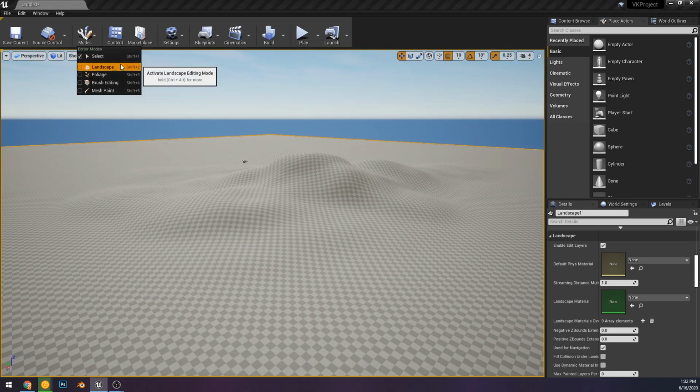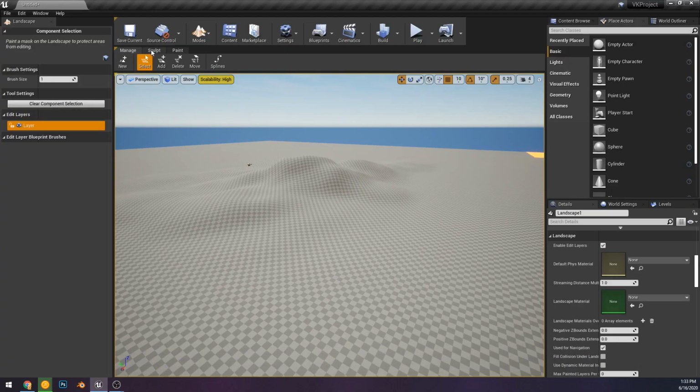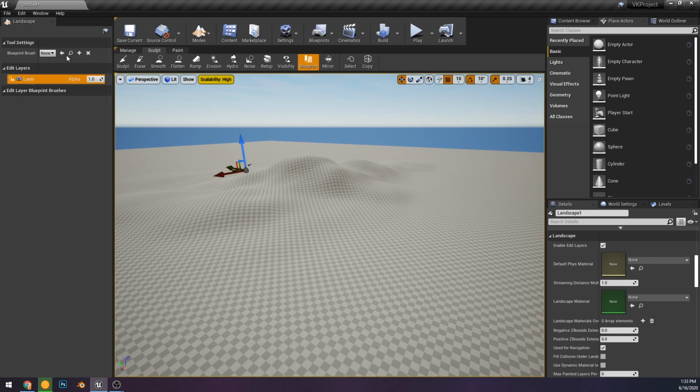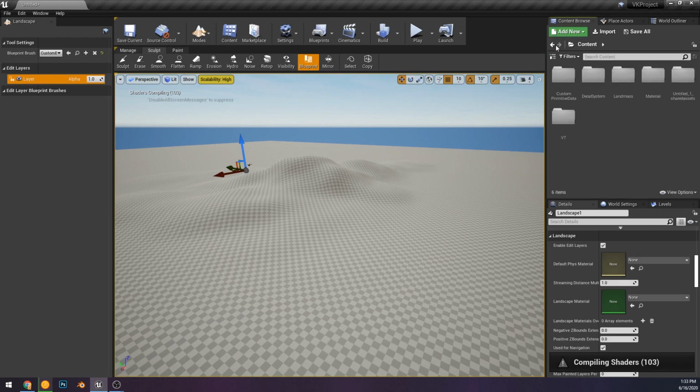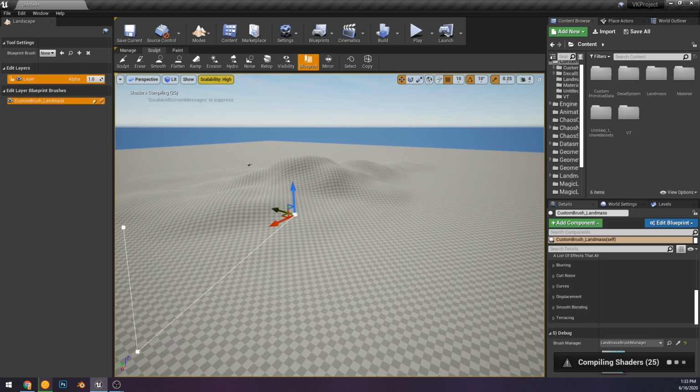We can now, if you want to, you can come in here. Okay, and now that we are in here, we're going to go to sculpt, and now they have this little blueprint. So now this is where the importance of landmass is. We now have these pre-set up blueprints. We can make our own as well, based on these. So we're going to hit landmass, and you can also explore your content browser. If you enable plugins, you can find landmass and add one on here.